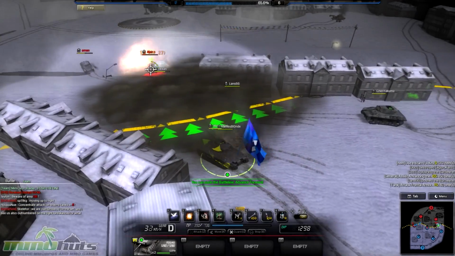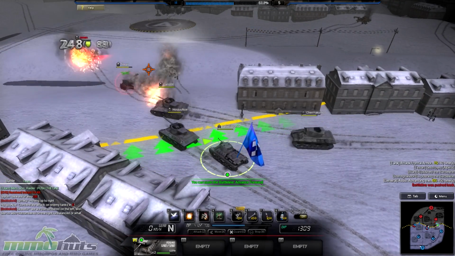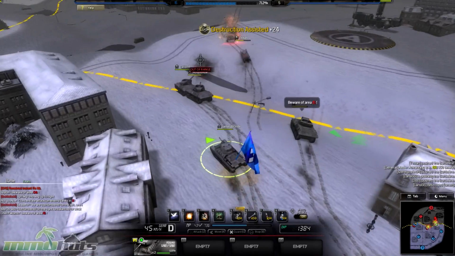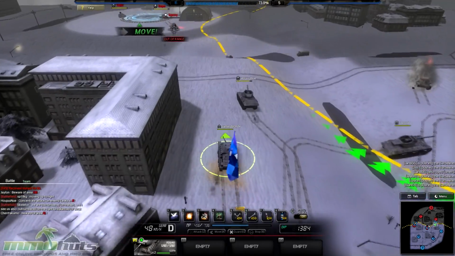There's your counter push to your counter push. There we go. See, that's teamwork right there. That's exactly what we needed to do. Now we're pushing the line back even further than we started. They're attacking over there. That's okay. We've got a nice fleet of tanks we can move in on.